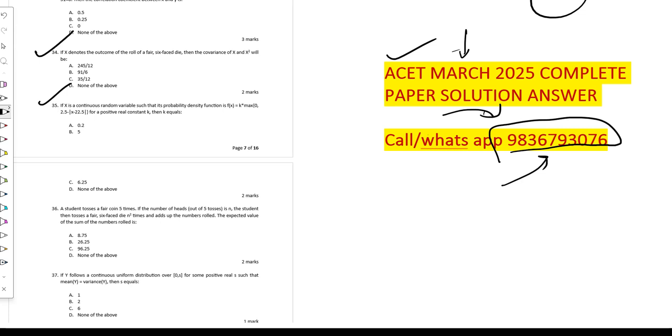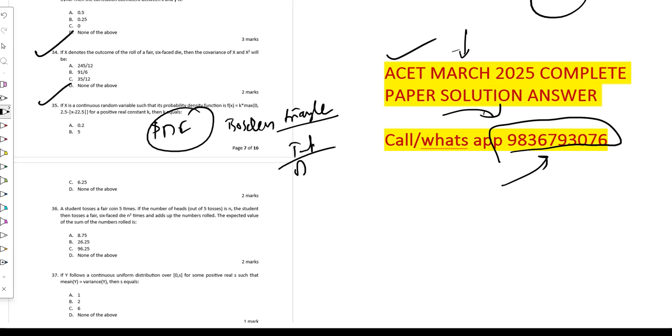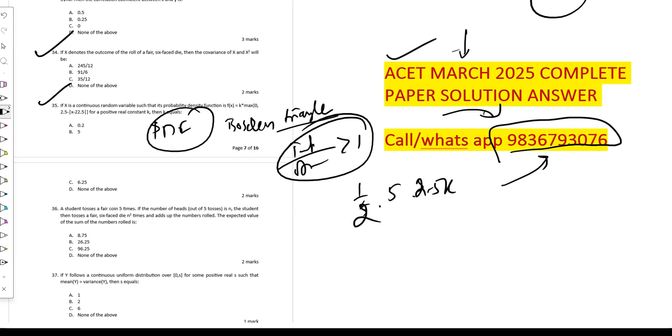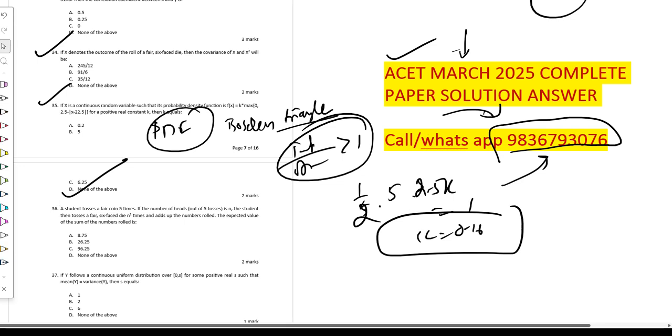Okay. So the interval the PDF takes is the shape of an isosceles triangle with the x-axis, with the base 5 and height 2.5k. Since the integral, the area under the PDF curve over the range, must be equal to 1, we get the triangle as 1 by 2, half into base into 2.5k equal to 1, so k will give you 0.16 and our answer is 0.1635, which is D. This year a lot of 'none of these' have come.